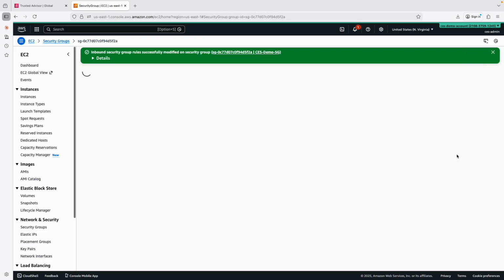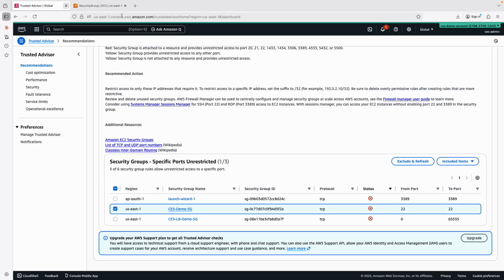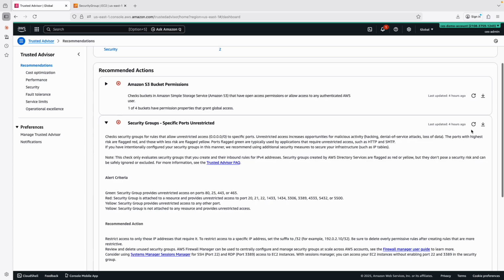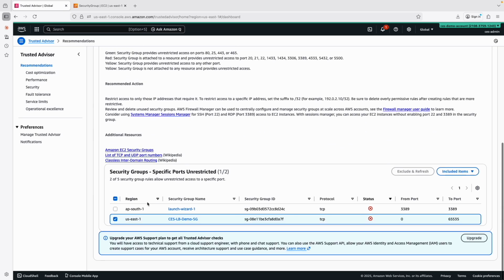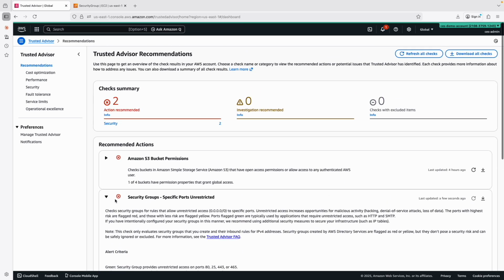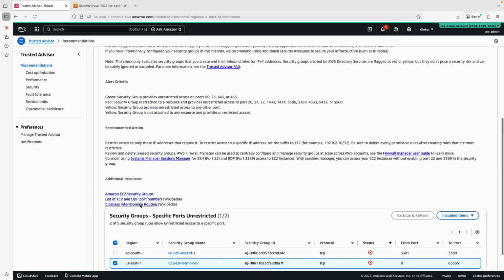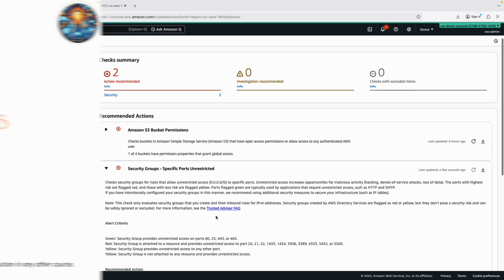I'll save. I'll go back to Trusted Advisor. Now I'll refresh this finding. Here you go. And here you can see 2 out of 5 security group rules allow unrestricted access to specific ports. That means it's not only giving you recommendations, it's also saying what to do and where to do it.